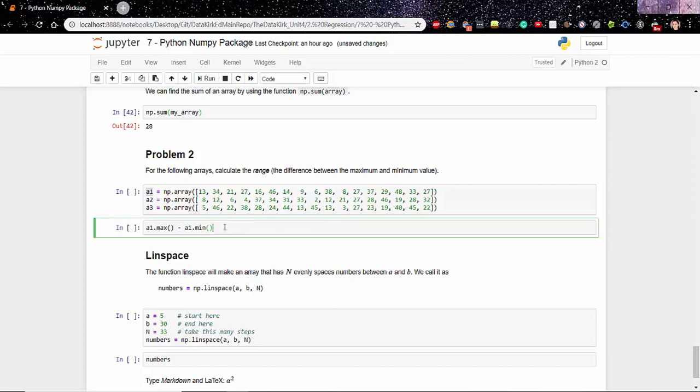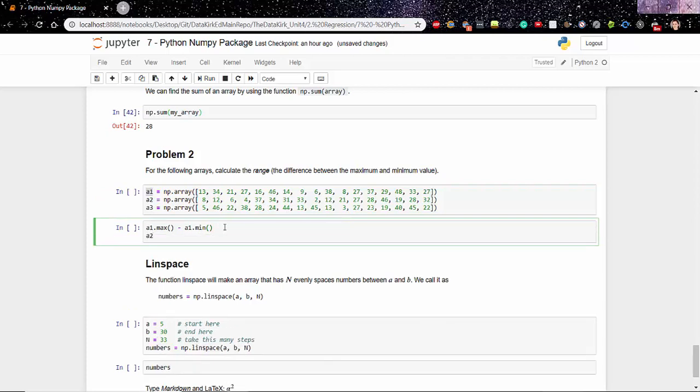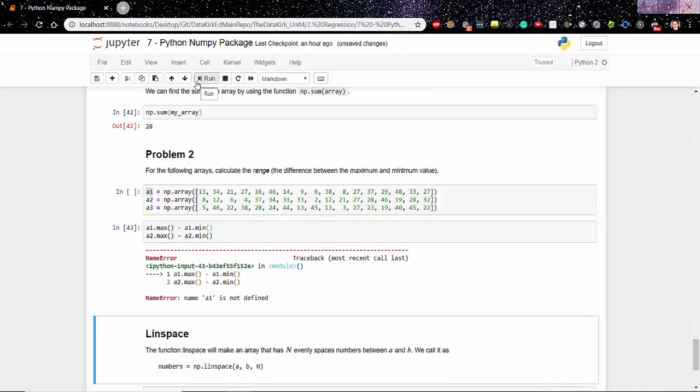So this is basically going to show us how vast the difference is between the minimum and the maximum. So let's see.